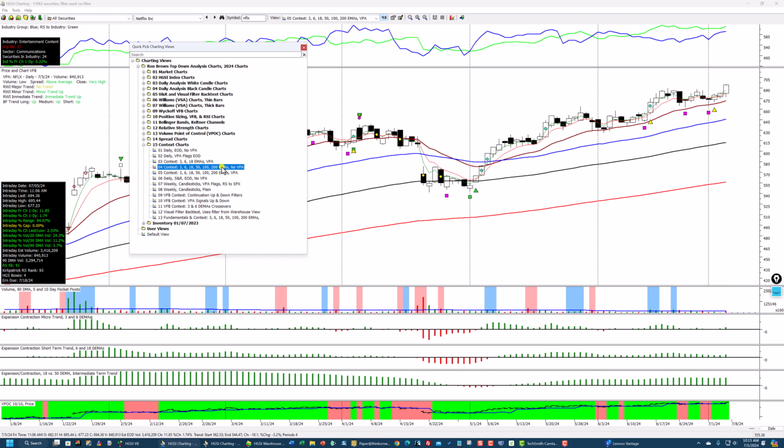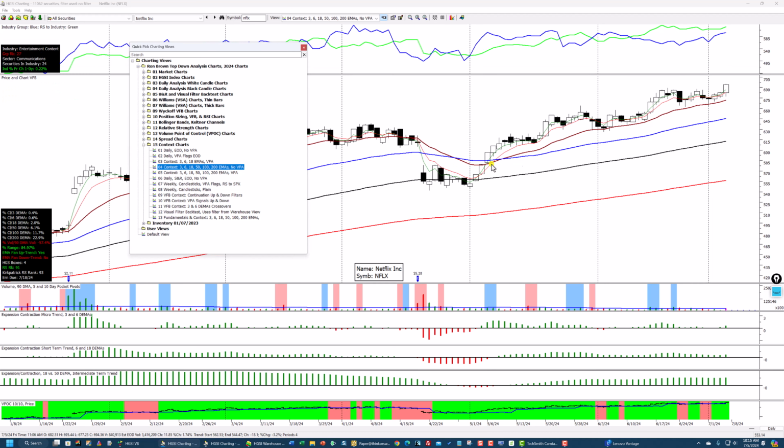So it's just convenient to look at this chart and to figure out the structure by looking at the candles. You can see the structure's up and the direction's up on all these. Then we get into some where the structure is down, but you don't see more than two lower lows anywhere in here. And here's the first lower low, here's the second lower low, here's the third lower low. So it looked like Netflix could have been changing direction right there, but then the 3 went back up through the 6, and guess where it found support? Right at the 18-day. You'll find that a lot. You'll find support at the 100, 200, the 50, and the 18-day.